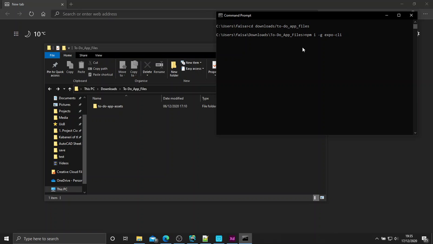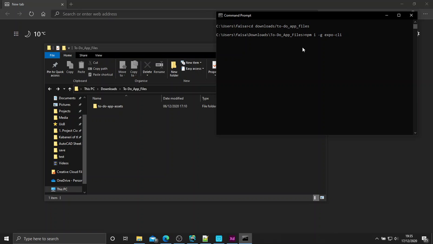So npm i means npm install. You know we downloaded Node.js. Inside of that there's a package manager, and that is called npm, which stands for Node.js package manager. And the i stands for install. -g means globally. So that means for the entire system we'll install Expo CLI. Right now that won't make sense, but once we do a few more installations, you'll understand that we can have local packages and global packages.